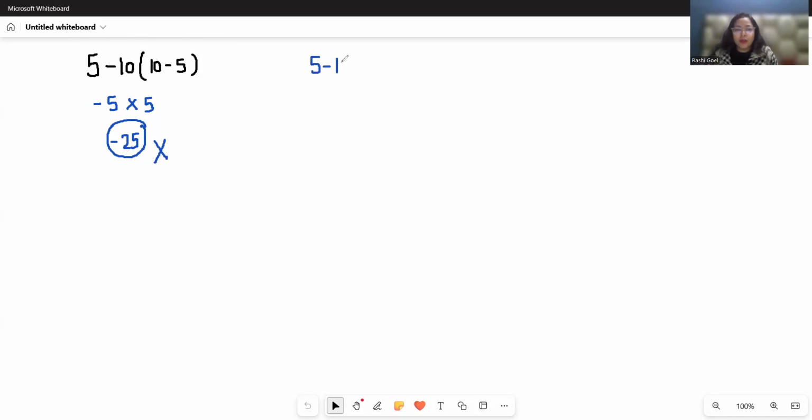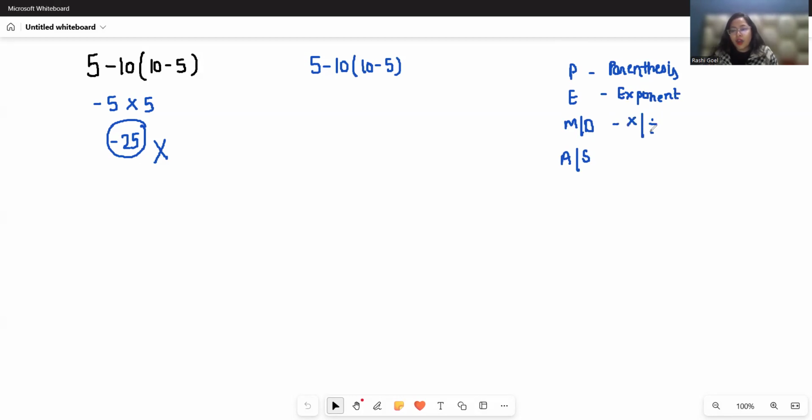When you are given multiple operations like subtraction, then a bracket, and in the bracket there's a subtraction, then you have to follow a certain rule which is known as the order of operations, or the PEMDAS rule. Comment down below what you call it in your country. So as per this rule, first you have to solve the parentheses, then exponents, then multiplication and division. Both have the same priority, but you have to solve them from left to right.